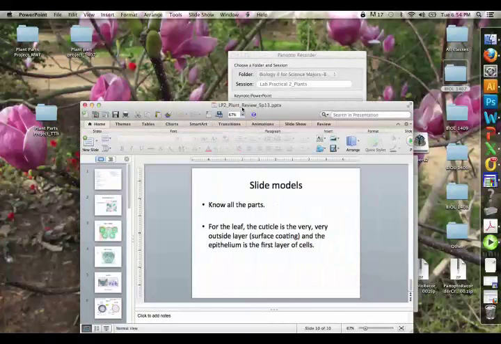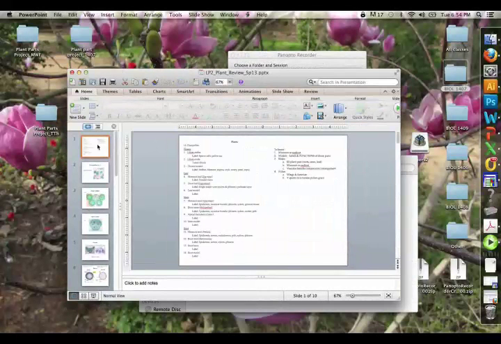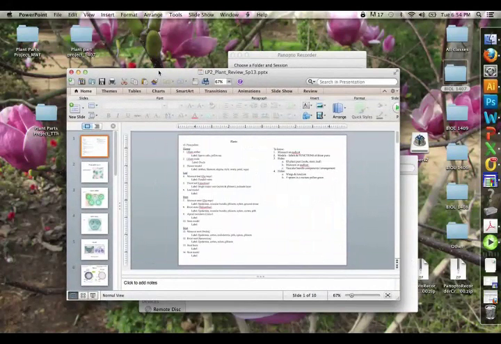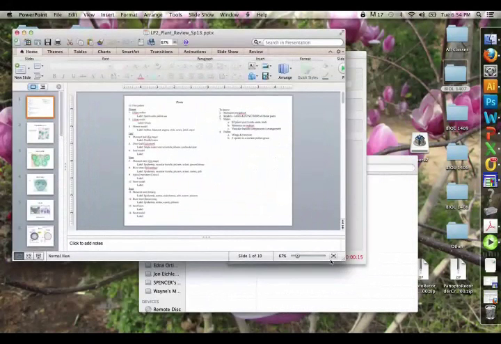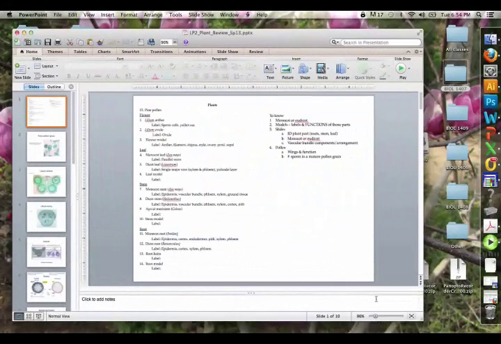Okay, now I want to talk finally about the plants for the lab practical review. I don't have the models on this. I think I have them somewhere on my phone, but I don't have a way to get that to the computer at the moment. But basically, hopefully you've drawn them in your lab manual.